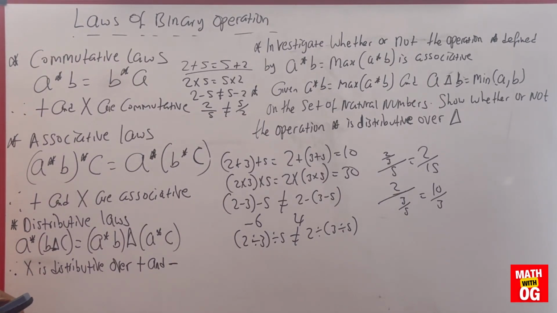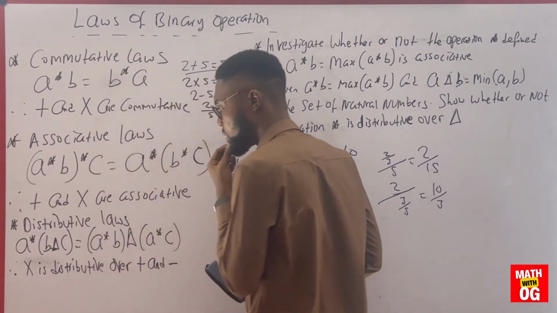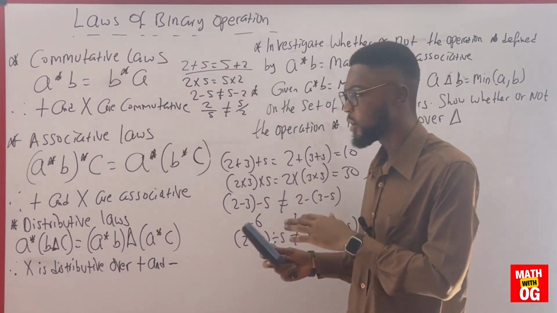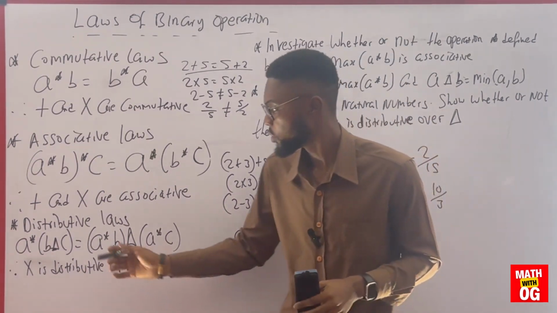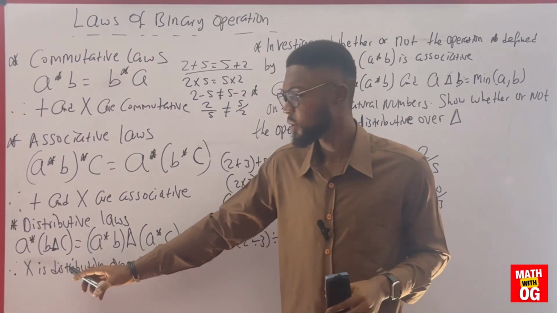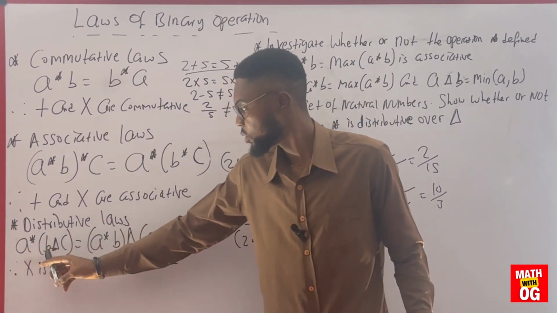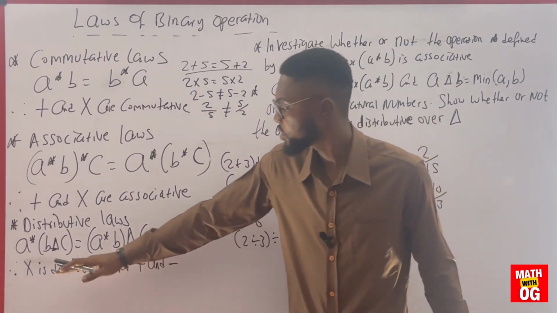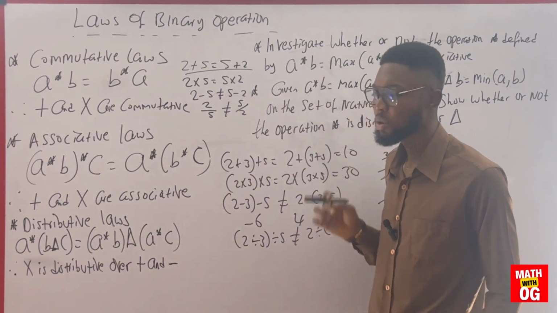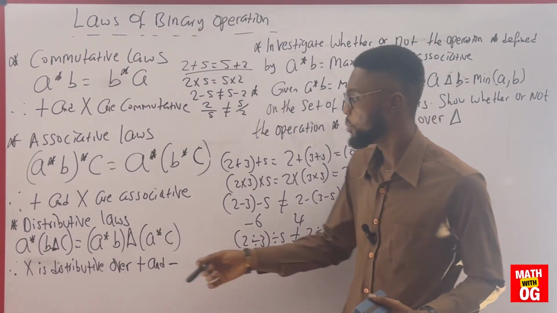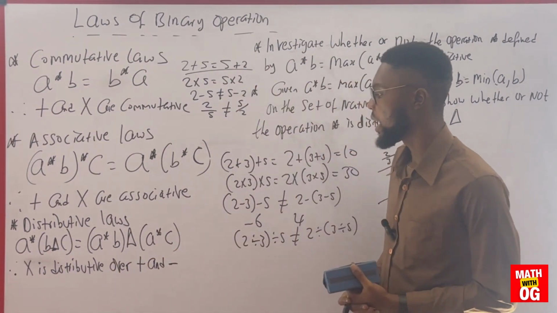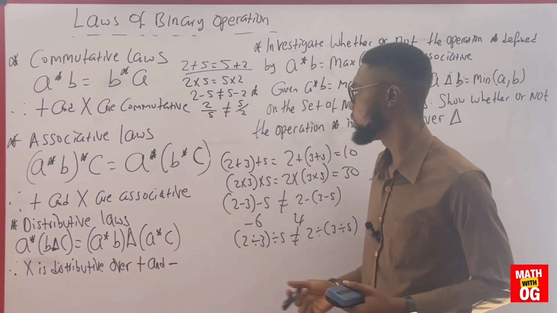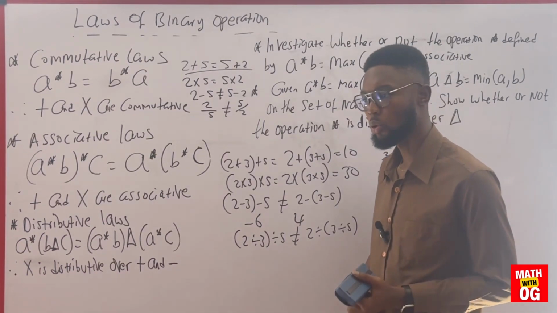Now, next is distributive laws. For distributive laws, this has to do with more than one operation. So you will say an operation is distributive over another operation. For distributive law, A operation (B operation C) must be equal to (A operating on B) operation (A operating on C). Whenever this law holds, we say that the operation is distributive, and multiplication is distributive over addition and subtraction. No other arithmetic operation is distributive over the other two operations.